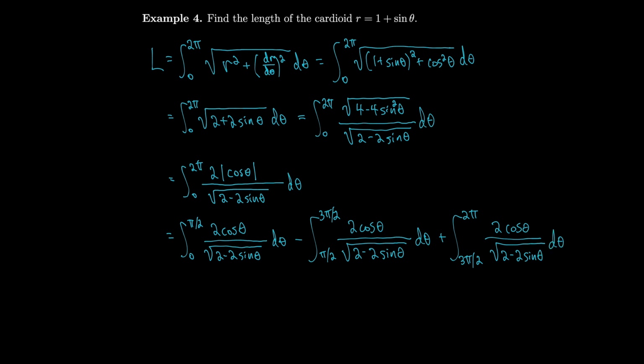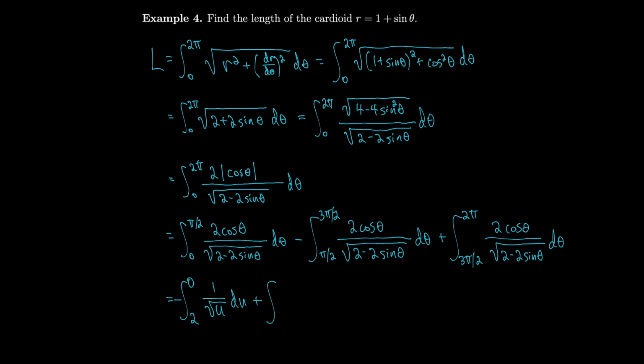Okay, so let's do a quick substitution. It looks like we have something in our denominator that has a derivative in our numerator. So just let u equal 2 minus 2 sine theta. So if u is equal to 2 minus 2 sine theta, then du is minus 2 cosine theta, so I'll just put in a minus. So when theta equals 0, 2 minus 2 sine theta is just 2. Then when theta is pi over 2, sine of pi over 2 is 1, so we end up at 0 when theta equals pi over 2, and we have 1 over rad u.